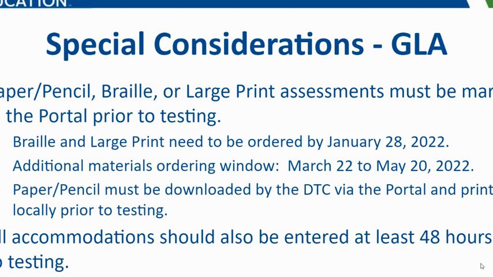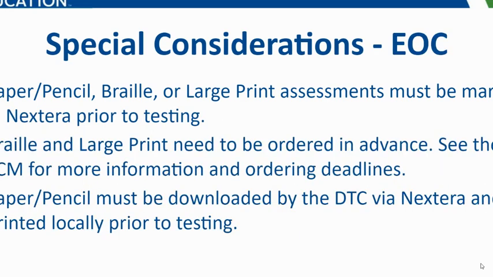Special considerations for grade level assessments, or assessments completed in grades 3 through 8, might include paper pencil, braille, or large print assessments, and those already should have been communicated within your building for ordering. Please contact the district test coordinator, Dr. Dow, if there are any recent transfers or changes to these needs. It's important to remember that all accommodations should be entered at least 48 hours prior to testing. Similar special considerations are in place for end of course as well.